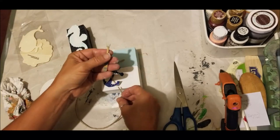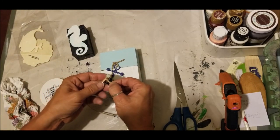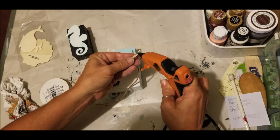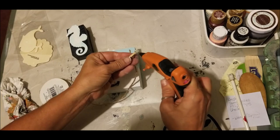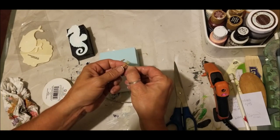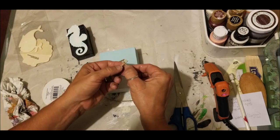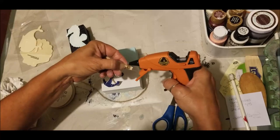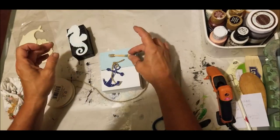Also, I think I want to put some jute twine up here on this handle if I can get it to fit. We'll see how we fare. Hope I don't mess it up trying to do this. As usual, waste not, want not, guys. So I'm gluing that jute twine on that little oar there.